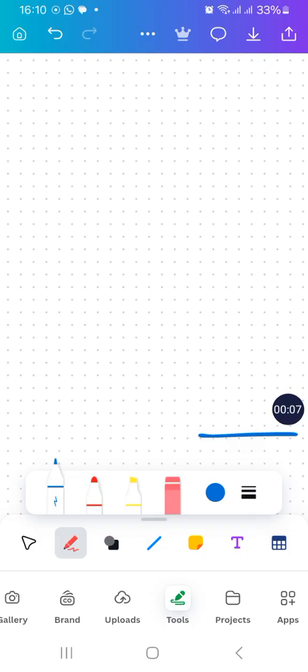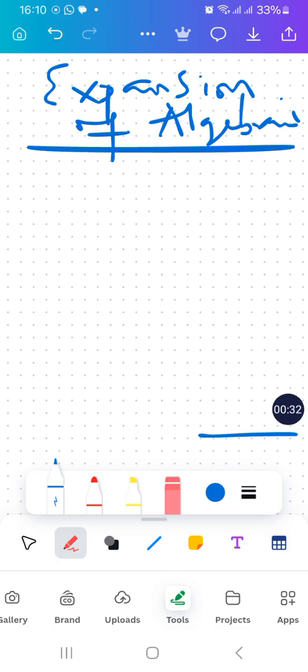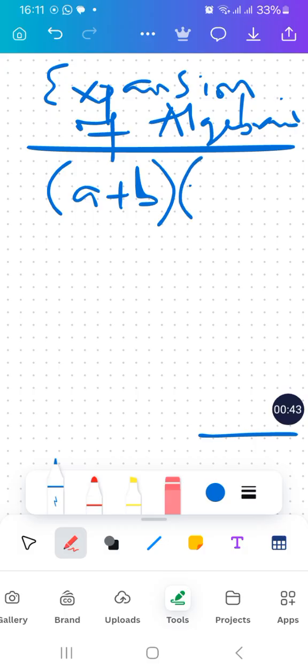This afternoon, just like we have been looking at different types of expansion of algebraic expressions, we are going to be looking at more expansion of algebra of this type. So what do I mean? The previous ones that we have seen were different types. This afternoon, we are going to look at algebra that looks like this, where the brackets are by the side, they are together.